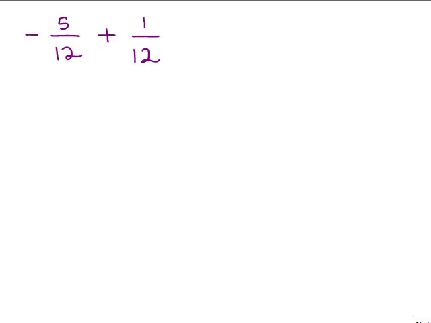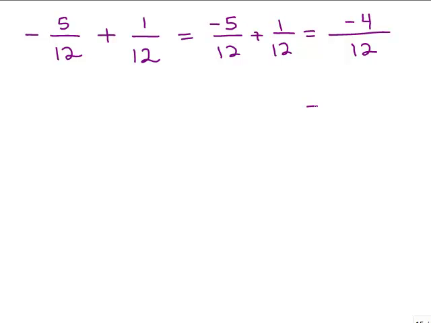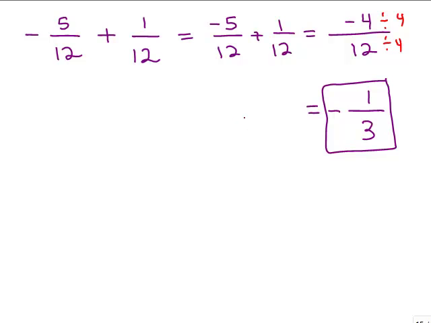Here's the next one for you to try — put the video on pause and try this problem, reducing as much as possible. We have a common denominator of 12, so we can think of it as negative 5 twelfths plus 1 twelfth. Our denominator is 12 and we have negative 5 plus 1, which gives negative 4. A negative divided by a positive is negative, so we reduce 4 twelfths by dividing numerator and denominator by 4 — that gives a 1 in the numerator. The answer is negative 1 third.